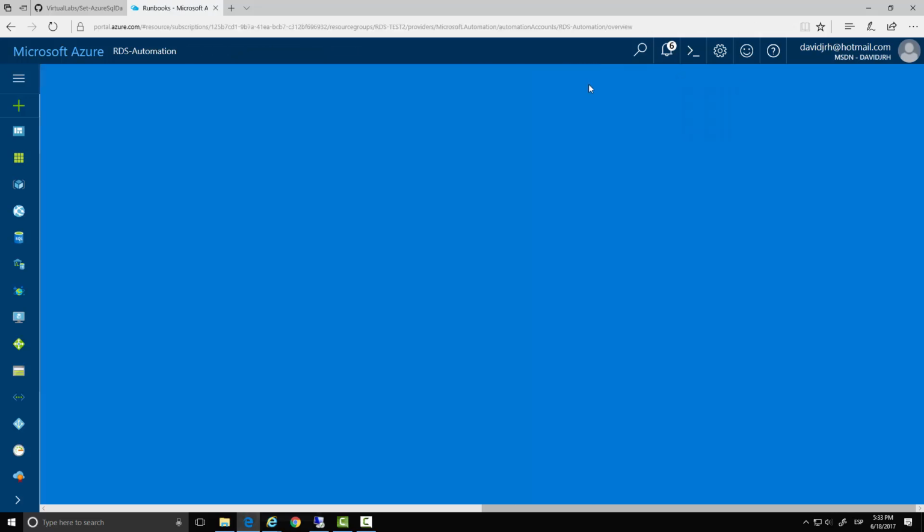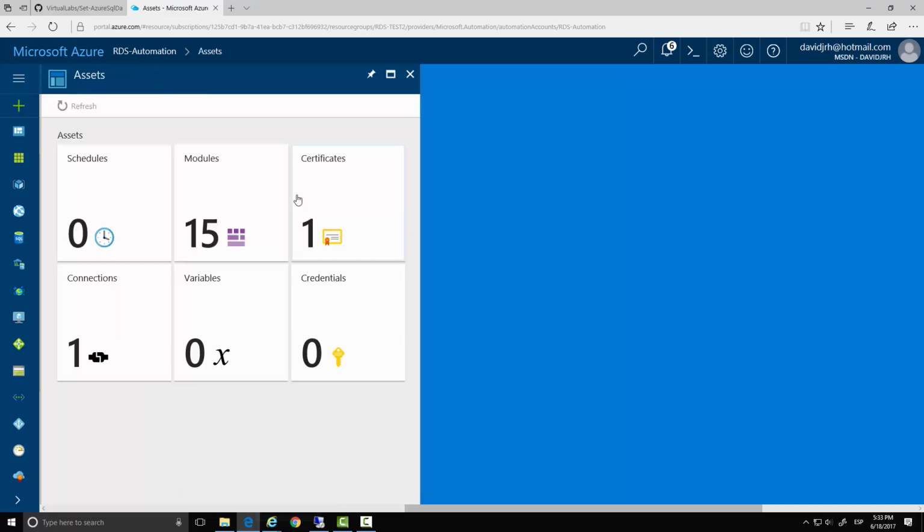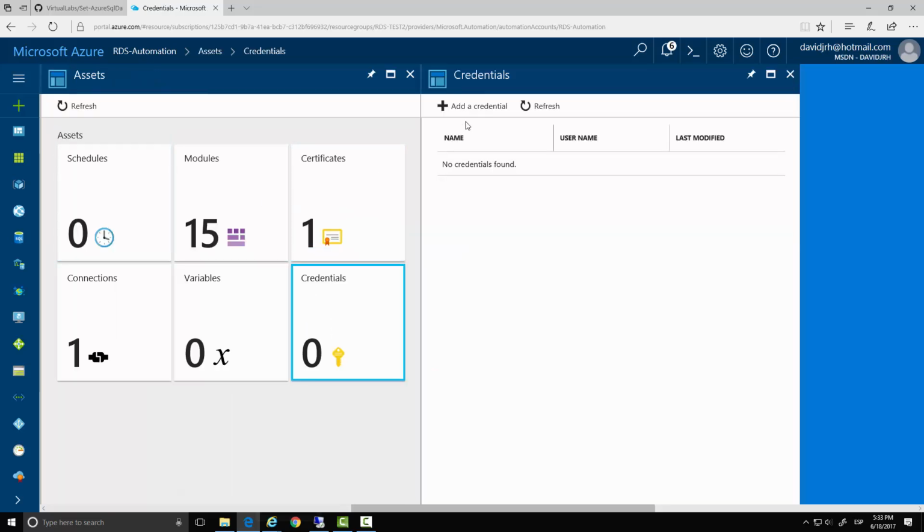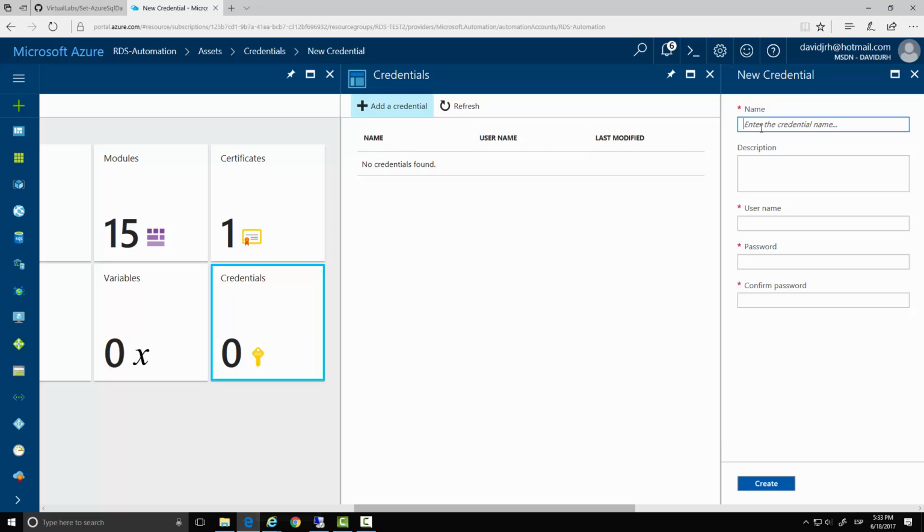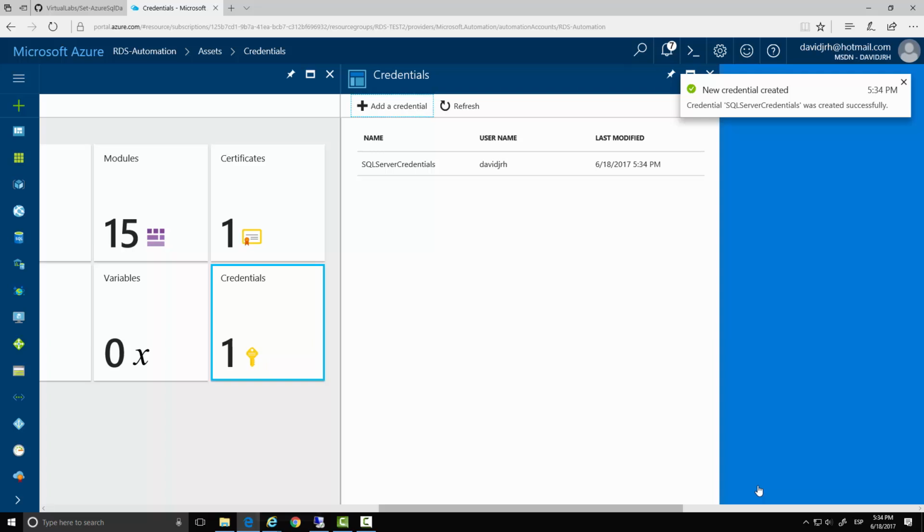The next step is to create an asset with a SQL Server credential that the script will be using. So let's type here SQL Server credentials and write the username and password. Click on create, and that's done. Let's now test our script.